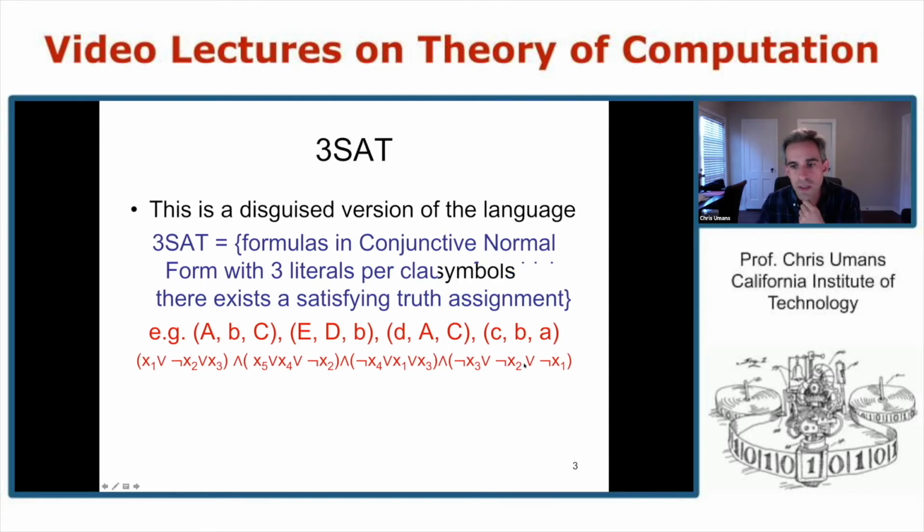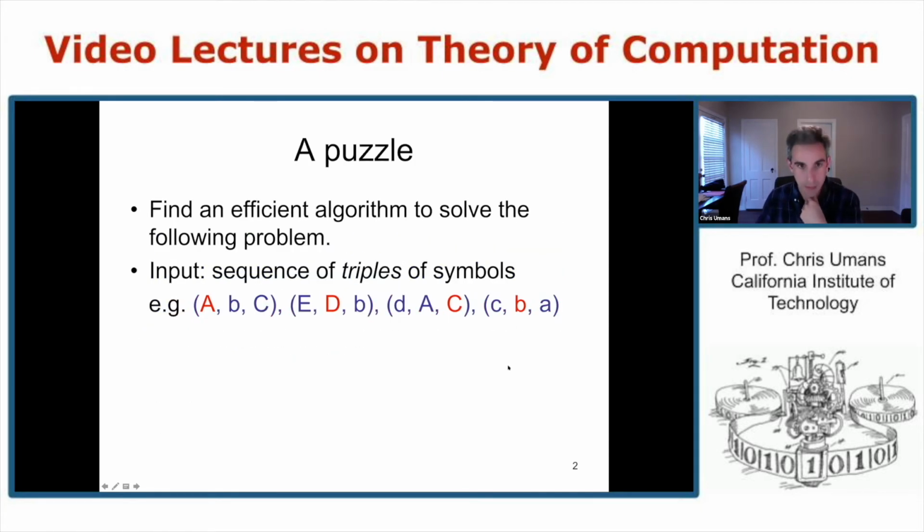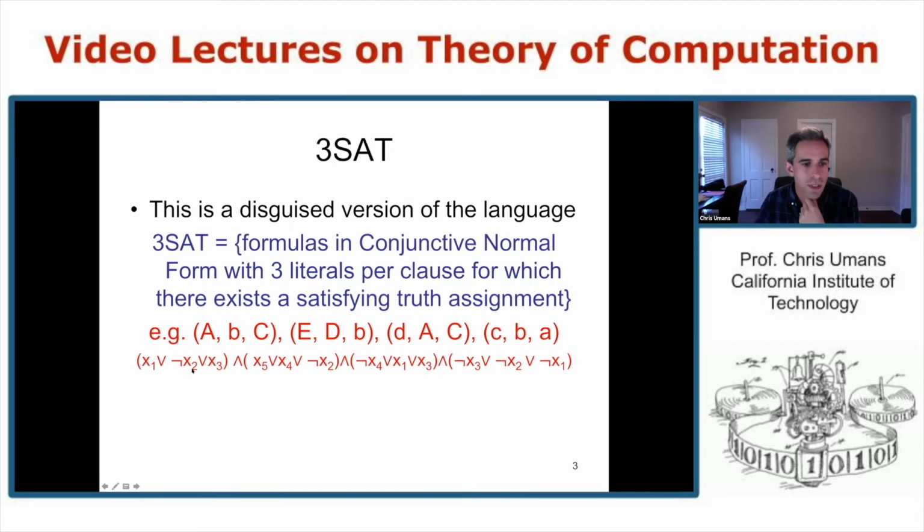If you have a truth assignment to this 3CNF formula, then you know that if it's a satisfying truth assignment, it has to have at least one true in each clause. You just pick one of those true literals and select that for your selection among the triples, and you will never choose both an uppercase and a lowercase of the same character because it's a legitimate Boolean truth assignment. Because it's a satisfying assignment, there'll be at least one to choose from every triple. Okay, so there's a correspondence between these two.